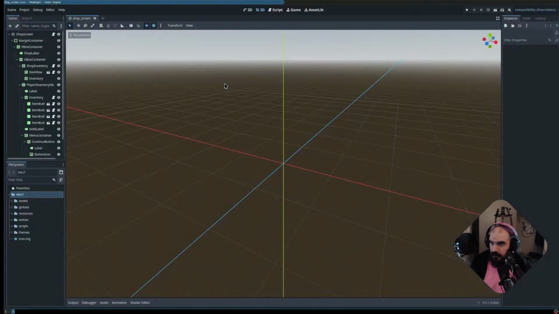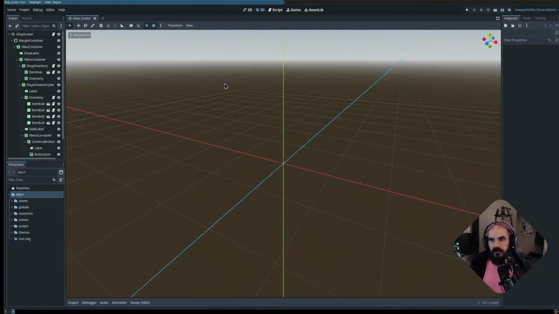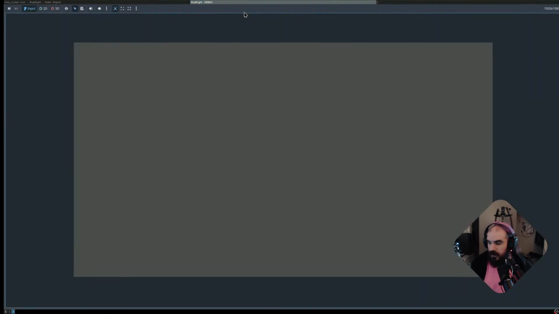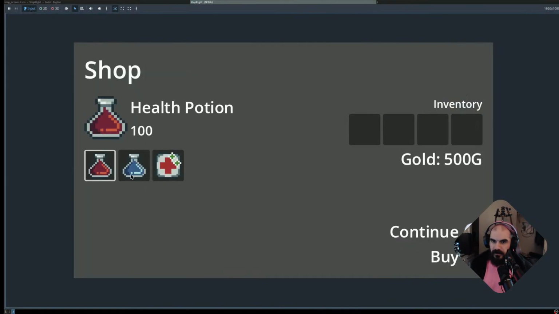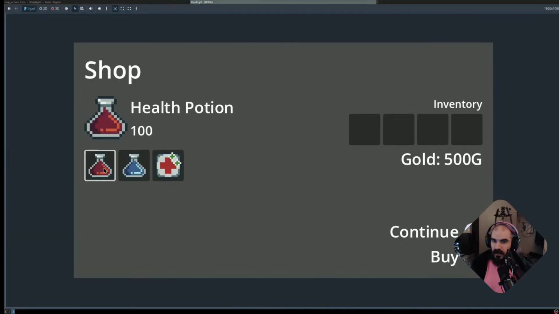So a couple things I'm gonna do. Let's run it, and I'll show you what the issue is. Oh, also that's funny. It's called T. Yeah, that's fine. So let's build and run, which I forgot what the button is. F5 or F6? No, it's F5. Okay, so this is what we got. This is what I did the other day. We were building a shop screen. We just wanted to get an idea of what a shop screen would be like to implement and some of the things that we would encounter. And we did encounter some weird things.